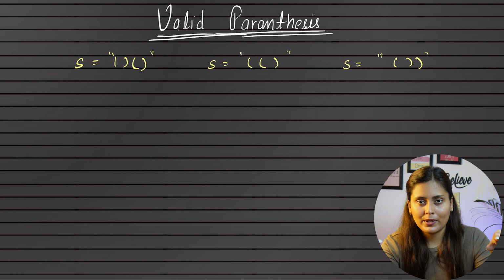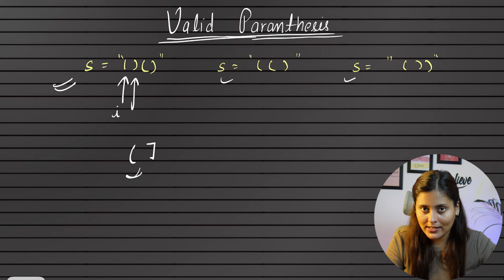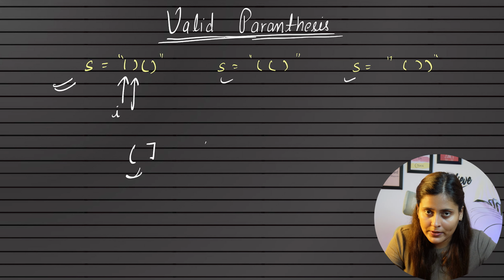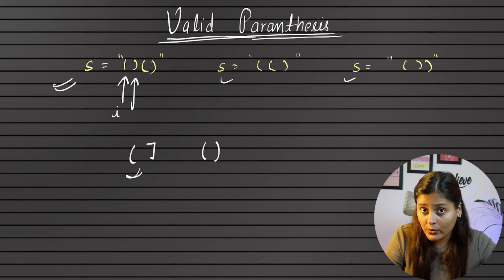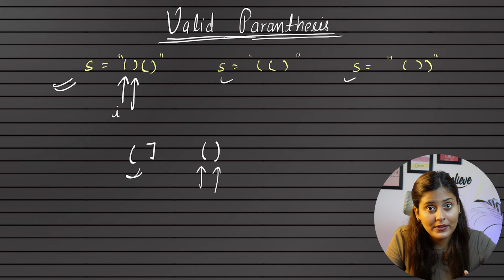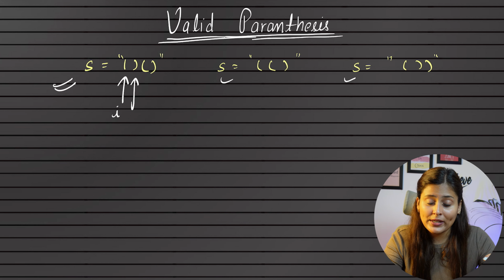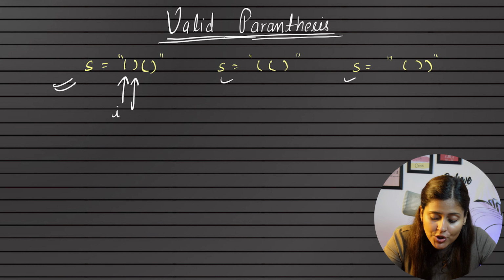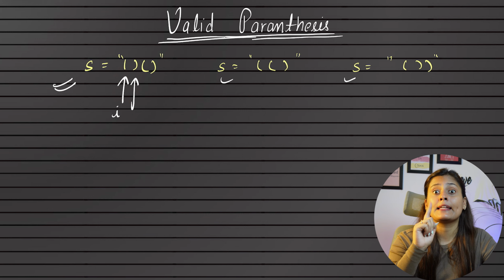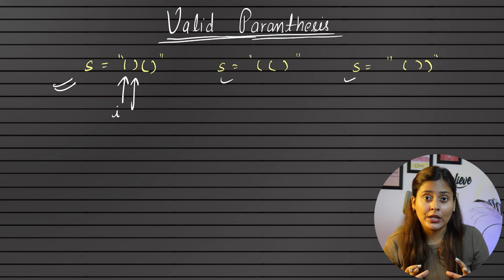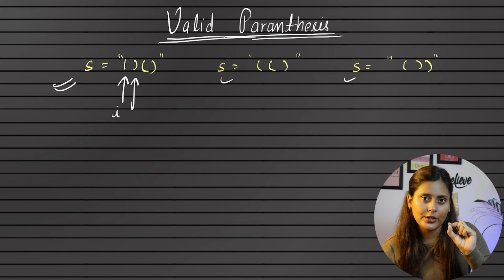First, open. At the ith location you find open. So definitely at I plus 1, if it is a closing bracket, it should be from the same family. Means if ith is open and I plus 1 is closed but not from the same family, this is not valid. Similarly, if ith is open and I plus 1th is closed, now we can say this is from the same family. So if the ith location is an open bracket and I plus 1 is a closed bracket, for sure they should belong to the same family, otherwise return false then and there. Because if the current brackets are not matching, it means it's not a valid string. So you have to return false then and there.